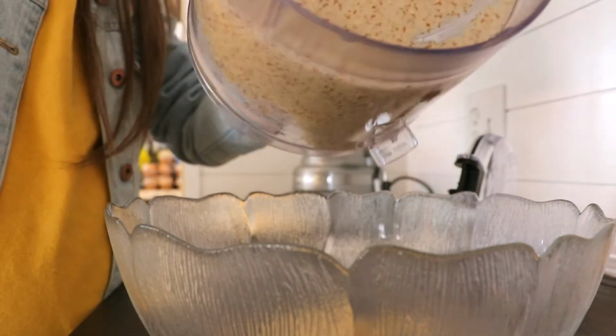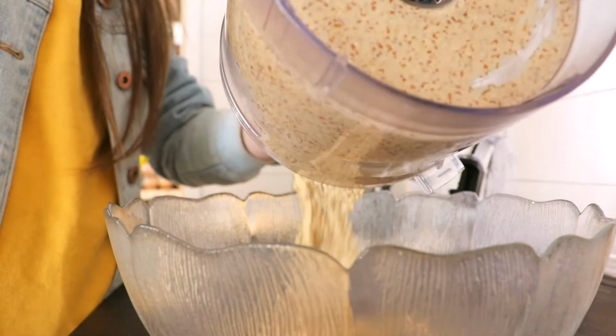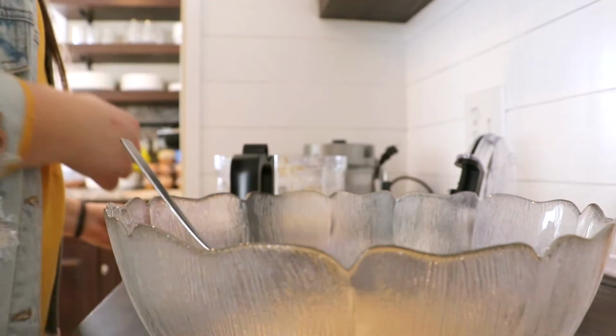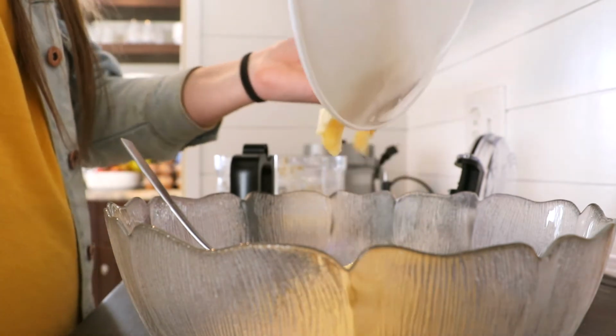Then I just transferred our muffin batter into a bowl. I find it easier to mix because the food processor has that piece in the middle. So I find it easier if I just switch it to a bowl. I added in the mashed bananas.